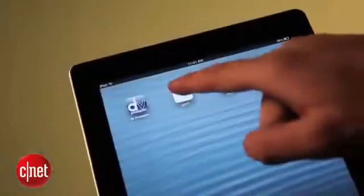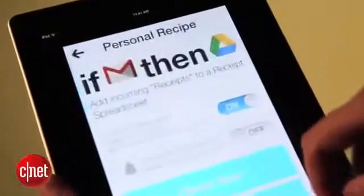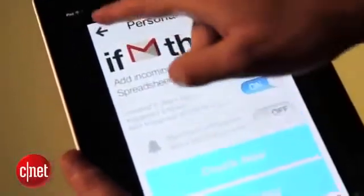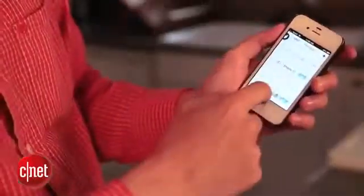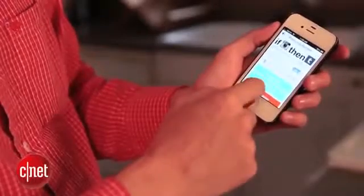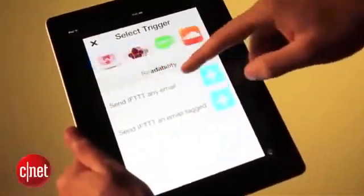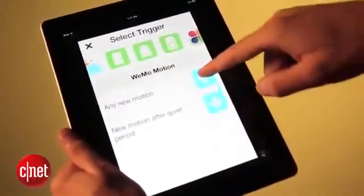But the great thing that I'm really excited about with the WeMo is that it offers full integration with If This Then That, or IFTTT. Now, IFTTT is a great free online service that connects your favorite web services, social networks, and online tools and makes them do things together. So when you do something on Facebook, something happens on Instagram. Or when you do something with your Gmail account, something will happen on Twitter. What I'm really excited about with the WeMo is that it's fully integrated with IFTTT.